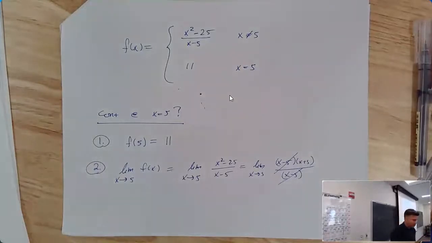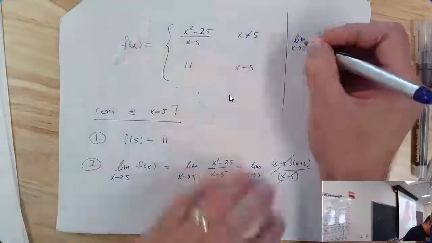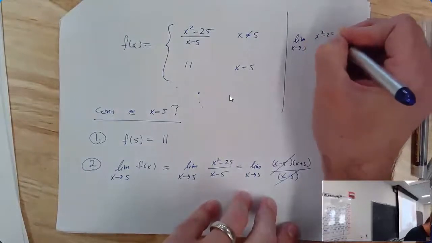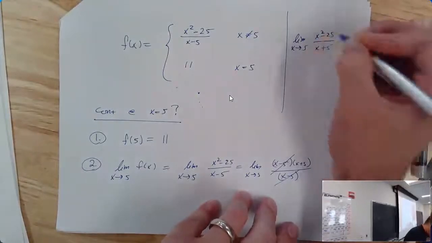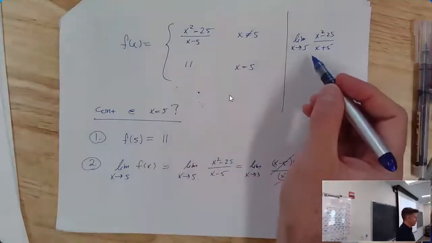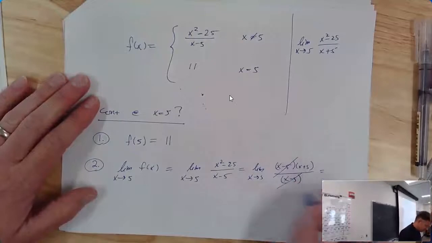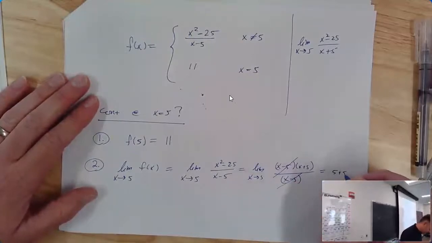Because one time, someone's going to throw this at you and be like, oh, it's the limit as x approaches 5 of x squared minus 25 over x plus 5. And you're going to start factoring and canceling. And then you'll be like, oh, but I could have just plugged in 5 and gotten 0 over 10, which is 0. So someone someday is maybe going to try and trick you like that. Don't let them trick you. Plug it in first. Okay, so then those cancel. And you plug in 5 and you get 5 plus 5, which is 10.